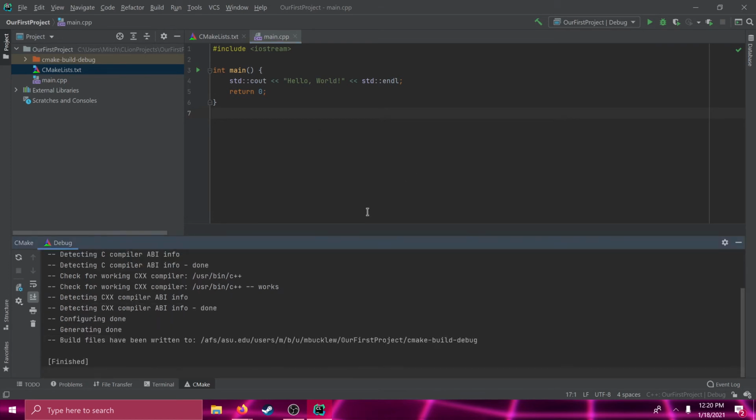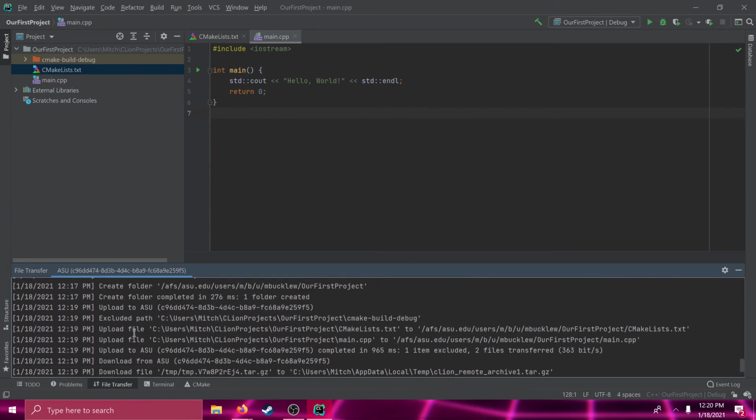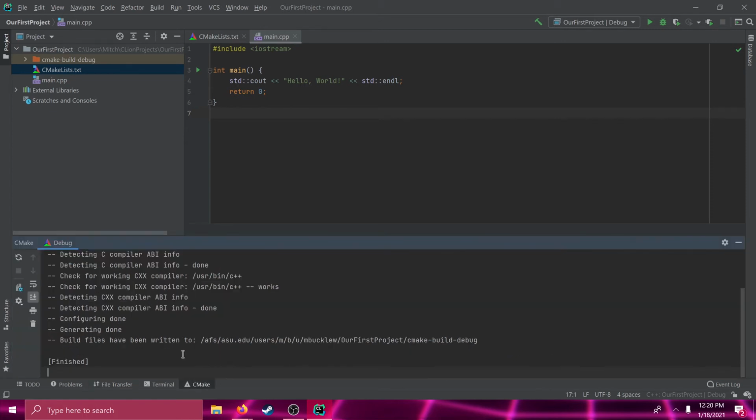So what will happen now is if we go to the file transfer window, we can see the IDE both uploading all of the local project directory contents to the deployment path, as well as downloading some files from the server. And fortunately, if we look at the CMake, we see that the build files have been written to our deployment path in the CMake build debug directory. Great.